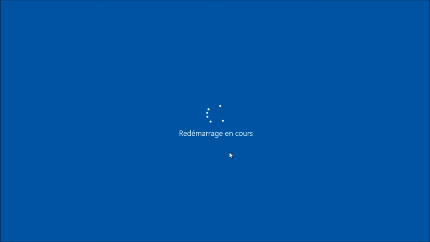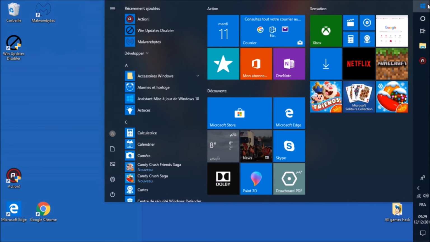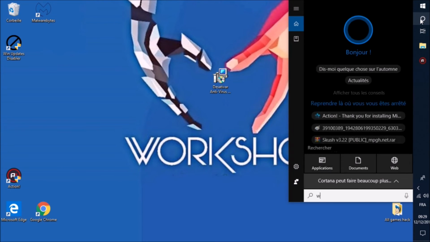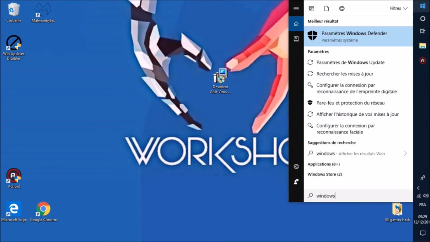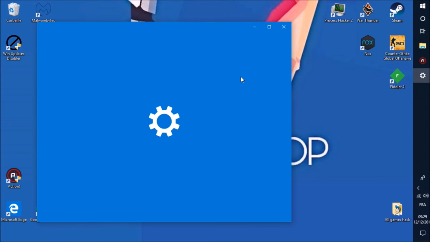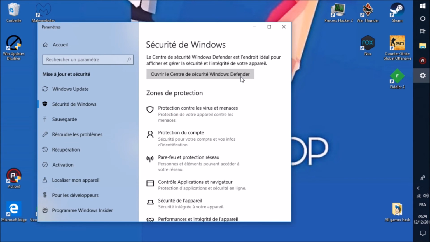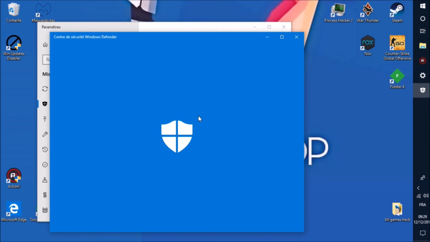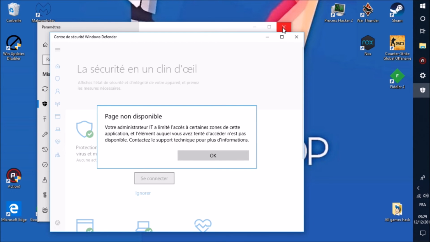Do not worry, you can trust me, that's the easy method. After restarting the computer, now we try if Windows Defender got disabled. Come on, go search and type Windows Defender. It will show the name of it at the top of the search list. All you need to do is click on it. Let's see if we are allowed to open the Windows Defender Center. Is that enough proof of that application?